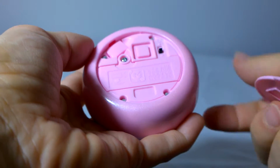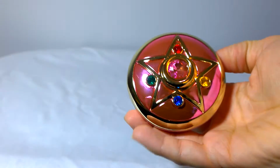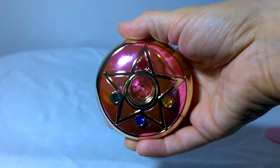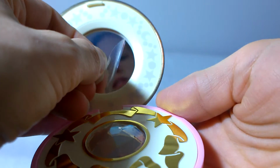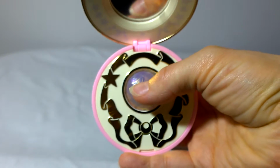Okay, so I'm going to keep this faceplate off. We're going to turn it on. That's not much of a noise. Let's try it again. Okay. It should be in A mode. So I'm going to open it. We're going to do the short and long press. Oh, see, look at that. There's a little cover there. I'm going to keep that on though. Okay, so we're going to do a short press.